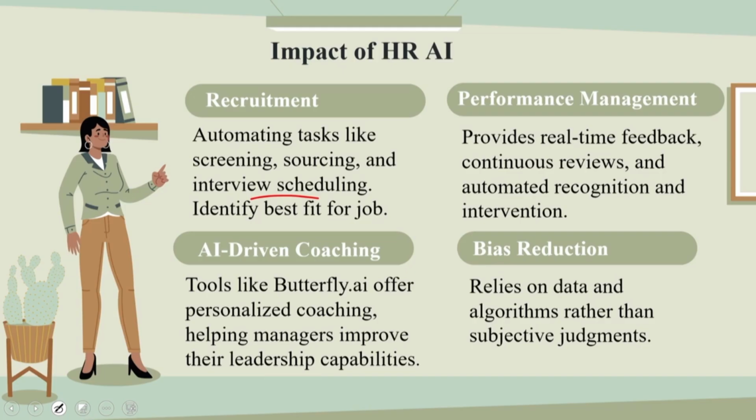Ultimately, we want the right candidate in the right place, and this is where AI aids or facilitates the recruitment process. When you talk about performance management, AI can enhance performance management by providing real-time feedback, continuous performance reviews, and automated recognition or intervention. So this typically improves employee motivation and ensures timely rewards or corrective actions, based on performance.